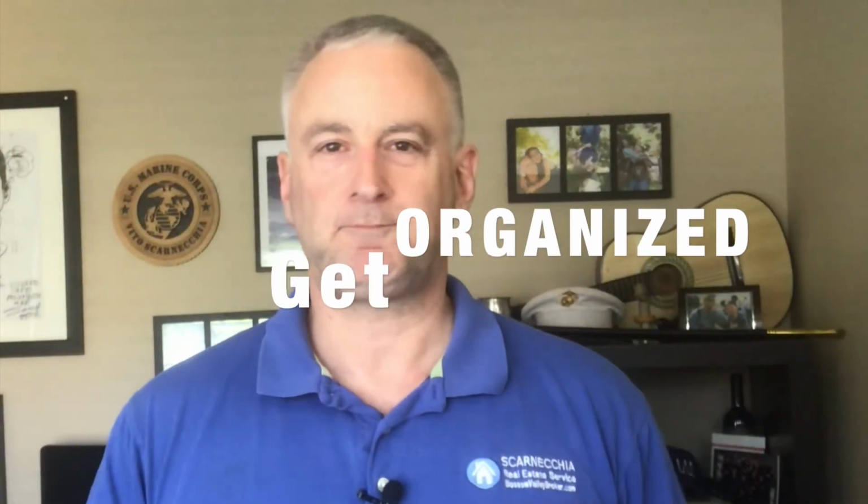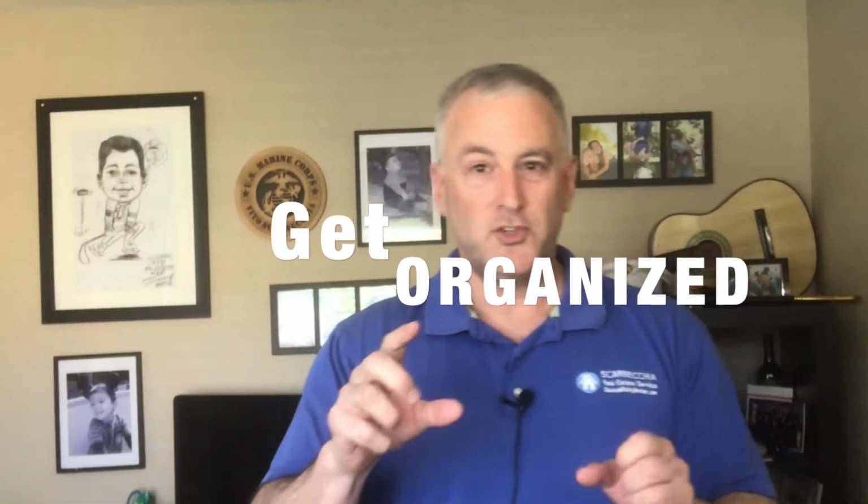Number 15, get organized. A little trick is, if you have 8 rooms, do 1 room a day. Take 3 or 4 boxes, throw everything you don't think you're going to use into those boxes and take them out to the garage. Mark them: office, bedroom, kids' room, bathroom, etc. Get rid of the stuff that you're not going to use. But if you happen to need, where's that bread knife that I packed away? You go to the kitchen box and there it is, right? So stay organized, get things done in an organized manner. And before you know it, your house is ready to sell.